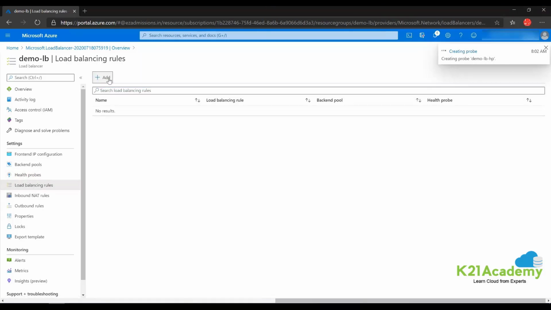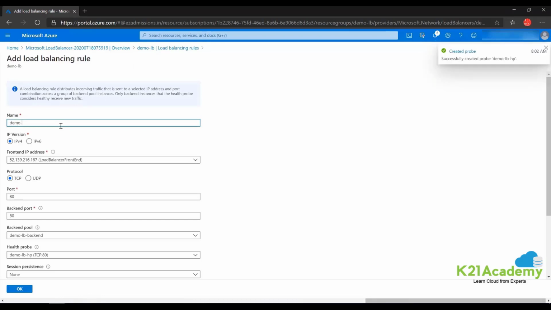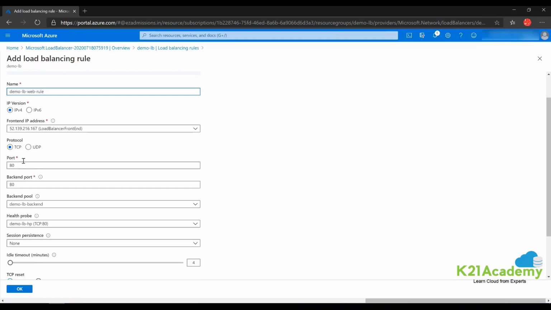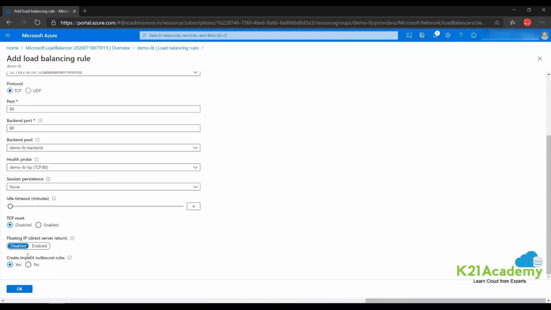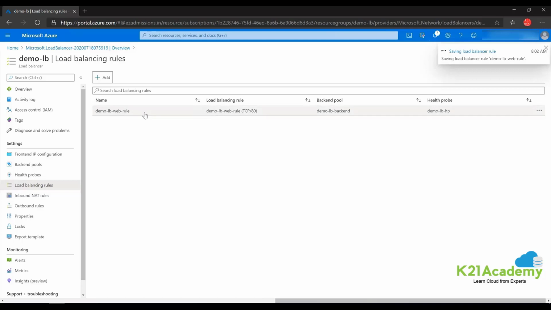Let's go to load balancing rule. I'll add a load balancing rule here, web rule, because we are doing web traffic routing. You can give any name; that's just the naming convention that I follow. TCP 80 and 80. I have the backend that I created, and it's taking the health probe. This is where we select what level of persistence we need. If you set it to none, that means it's a 5-tuple hash. If I select client IP, that's source affinity, a 2-tuple, and this one is a 3-tuple, where client IP and protocol will be considered. I'll keep the remaining things as they are and click OK. That will create a web rule.